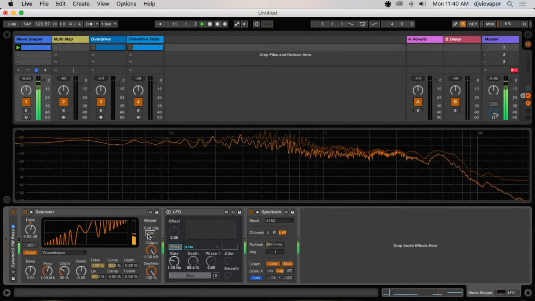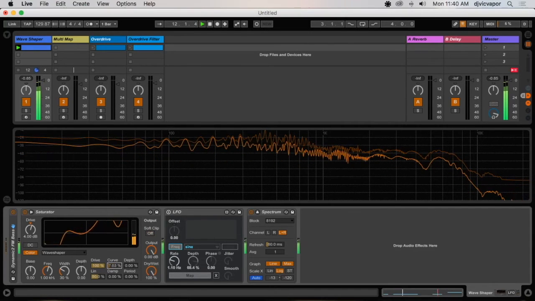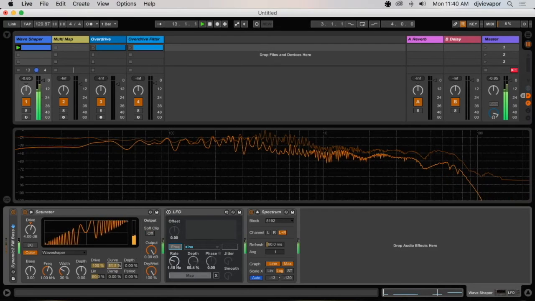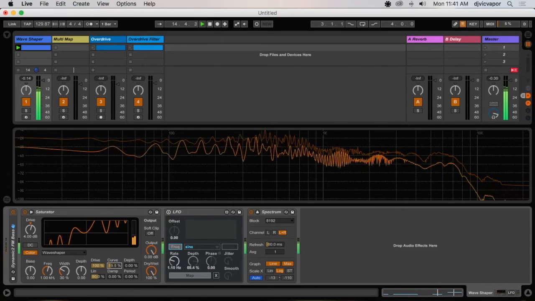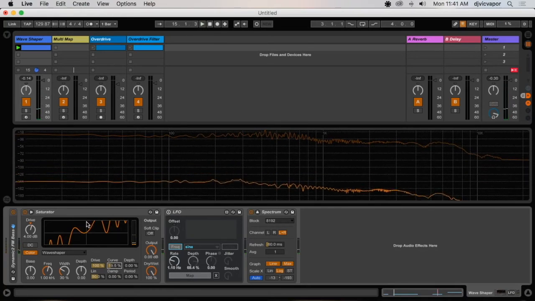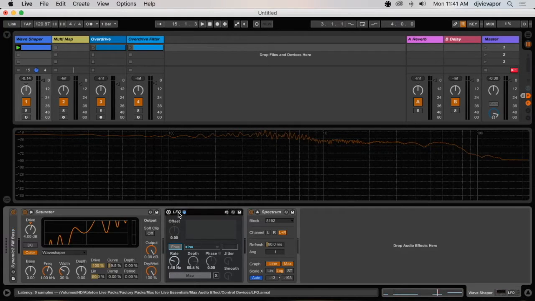Let's take a soft clip on it. So that's pretty cool stuff right there. Built-in wave shaper for us to really distort and bring some life to our sounds. But what I really like to do is apply the LFO to the curve, and then we get into some interesting stuff. So let's see what happens when we do that. I'll turn on the LFO, select map, select the curve, and now you can see we've got some modulation there.